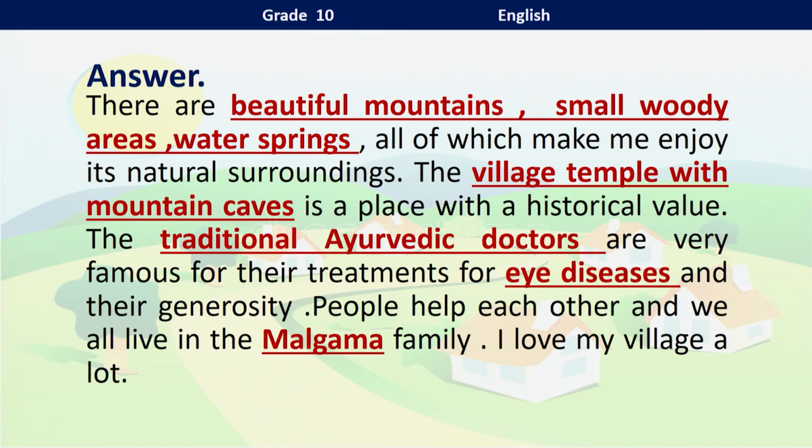The traditional Ayurvedic doctors are very famous for their treatments for eye diseases and their generosity. People help each other and we all live in the Malgama family. I love my village a lot.